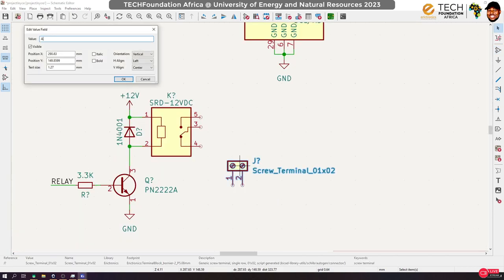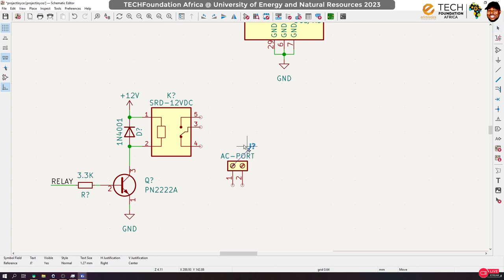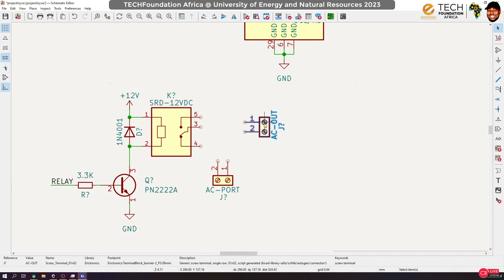Let's call this the AC port. That will be our AC input point. Let me rotate it like this. I'll duplicate it, and then let's call this AC out. That's where we connect our light bulb. We don't intend to use pin 4.